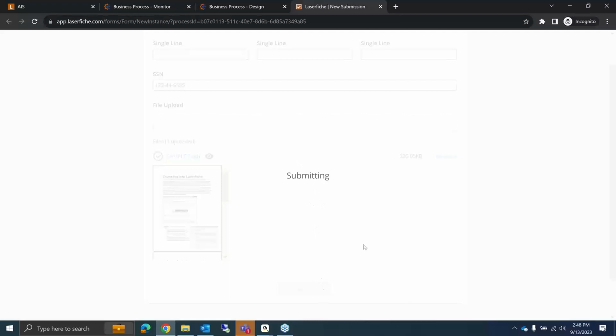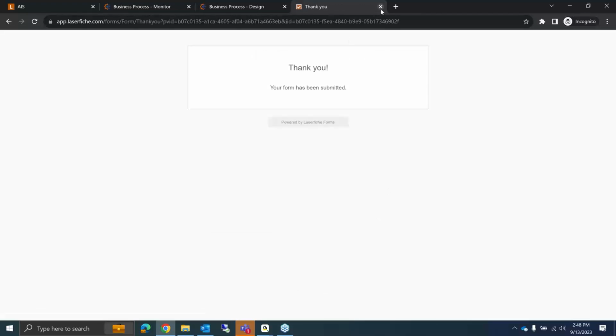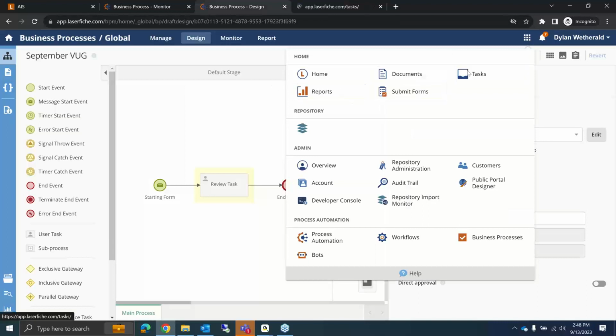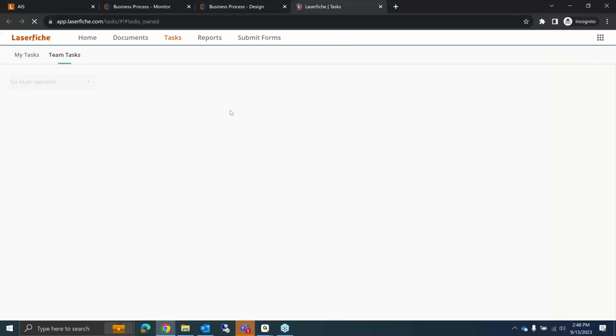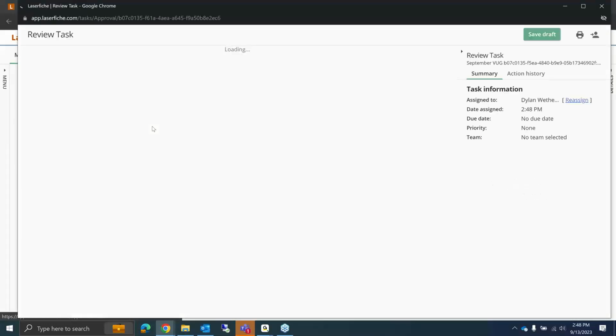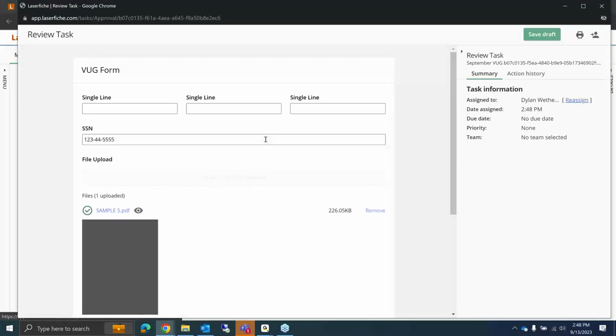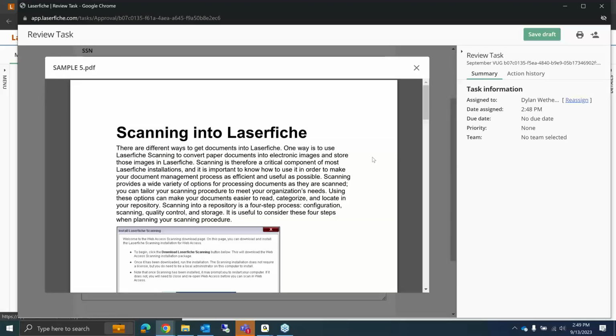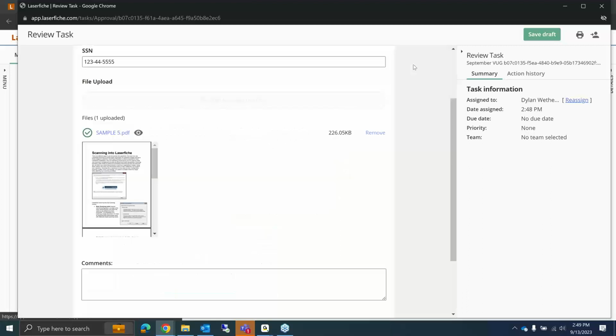Upon submission, you'll notice that if you go to the next stage of the process, which I will open up in my tasks, it will also be available there. So any further review tasks or anything like that that you're able to go in here and take a look at, it will show yet again as this nice preview. This means you don't need to use custom iframes or JavaScript anymore to get attachments to show up in your forms as something easily visible to your end users. So this can be really helpful to you.